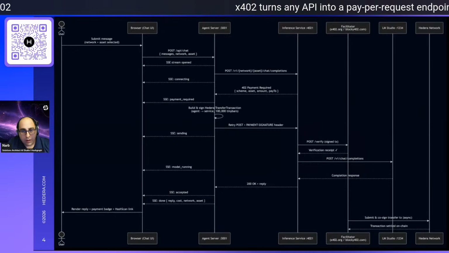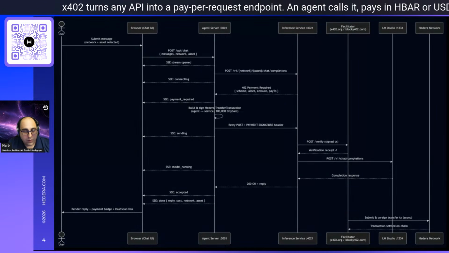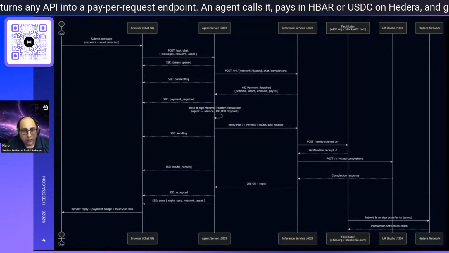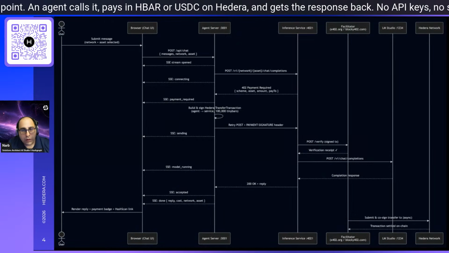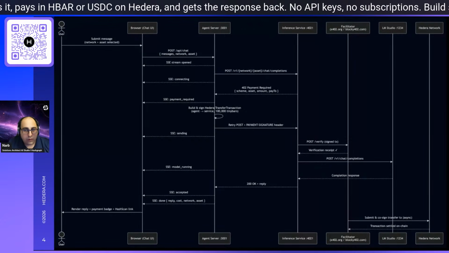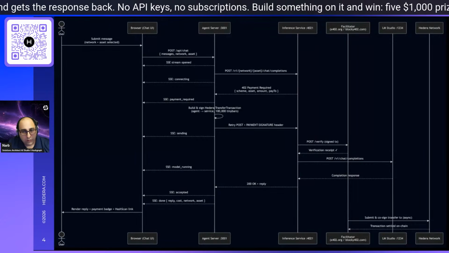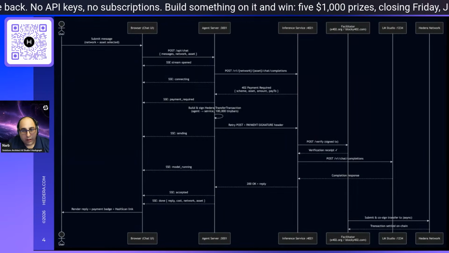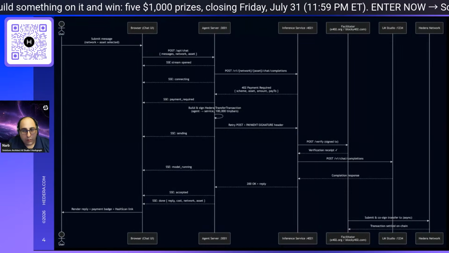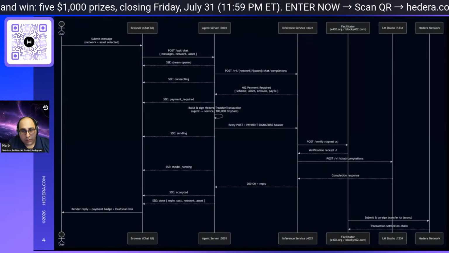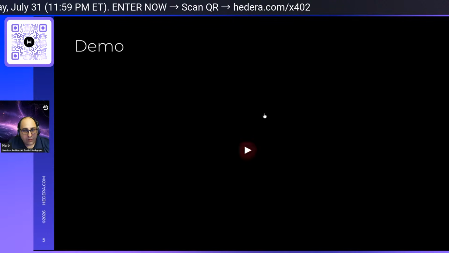So that's a gasless transaction. Nothing really happens on chain there. It's just more of a verification, like Ed mentioned in his slides. And then once that receipt is accepted, we hit the actual chat completions endpoint, which actually runs the inference. Once that comes back, so the work is done by the inference service itself, then we settle and send the payment with the settle endpoint. So to see that in action, I have a video here.